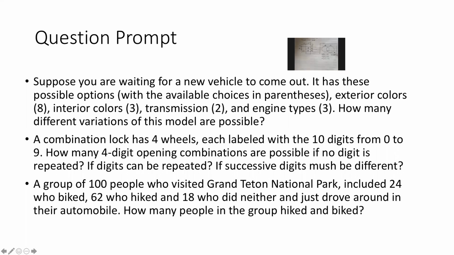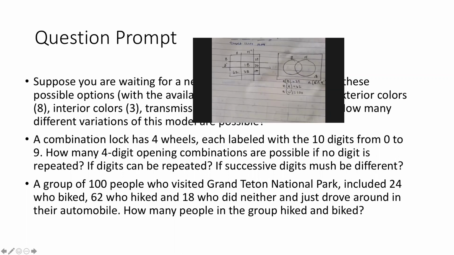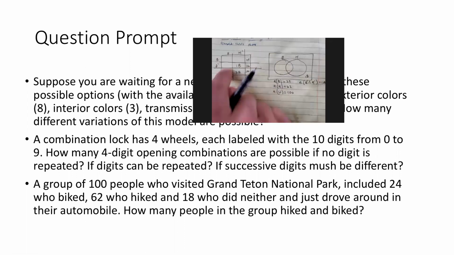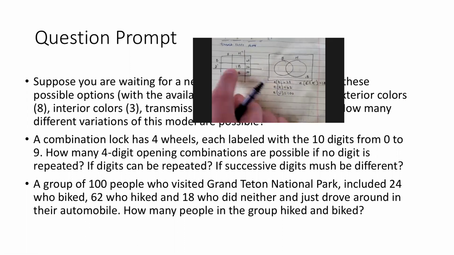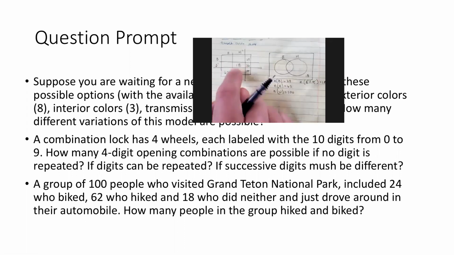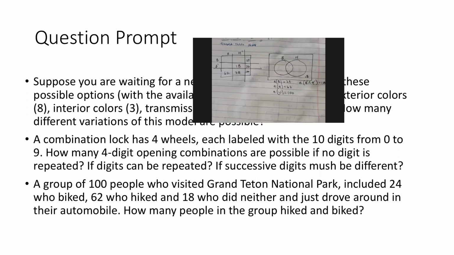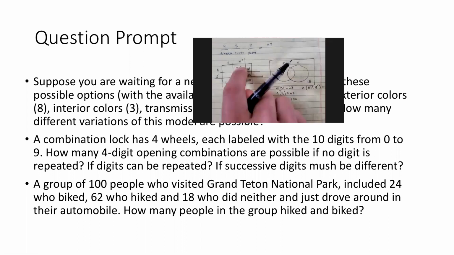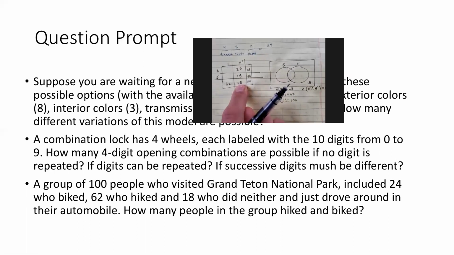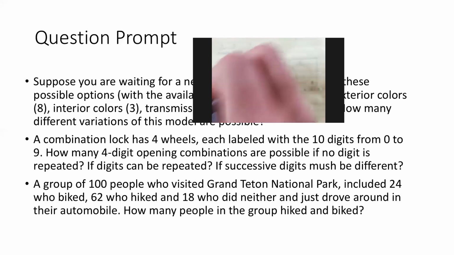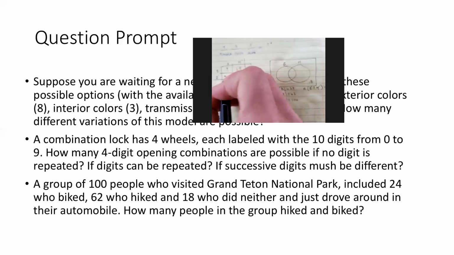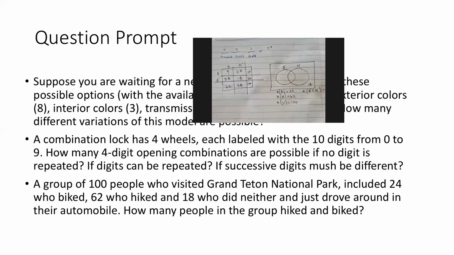So bringing it back together, I'll make this a little bigger for you again. Hopefully you decided to draw either the table or the Venn diagram. In this case, we fill in all the pieces of information that we know. We have 100 in the total set. We have 18 that neither biked nor hiked. Then we just need to figure out the addition for all those simple ones. So you have 20 that biked but did not hike, and 20 and 18 give us the 38 that we have here. This gives us 4 that biked and hiked. Then over here, 4 minus 62 will give us 58. And hopefully 58 plus 16 gives us 76, and it does.